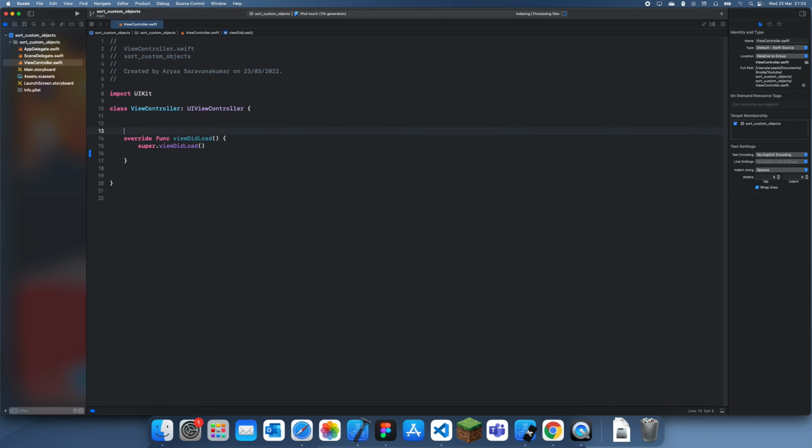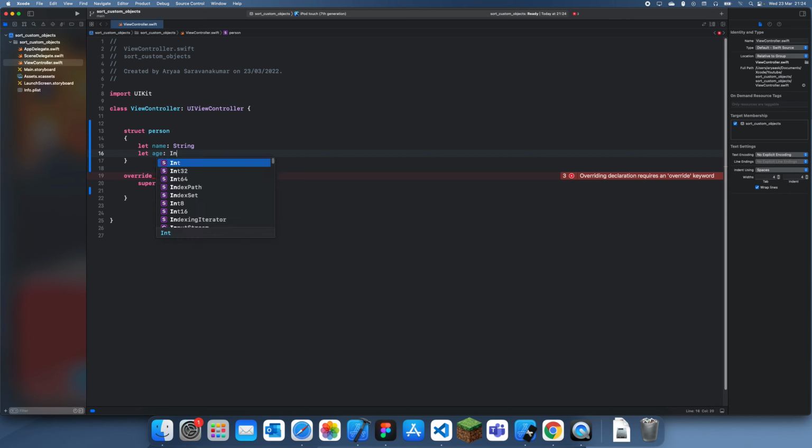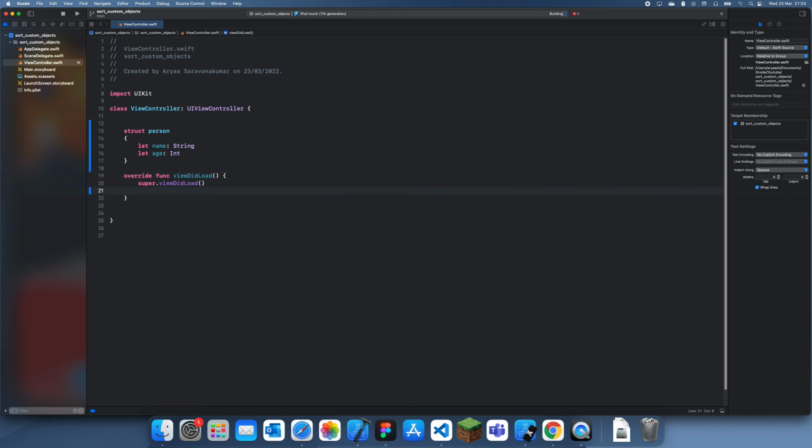So I'm just going to create a struct up here. I'm sure it'll work if you also do it as a class, but I'm just going to use struct since it's simpler. So let's create a struct called person, and I'm just going to have a name and an age. Okay, now let's go in here and create our people.